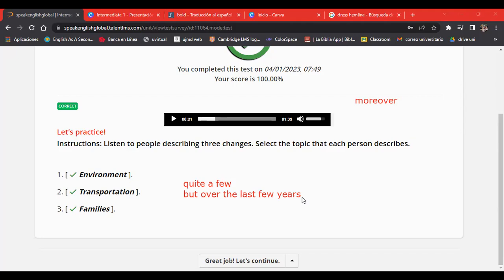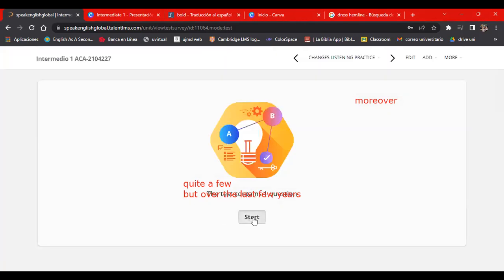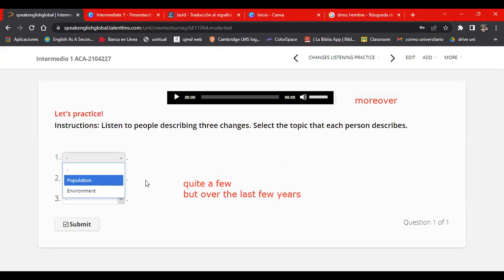All right. I'm going to leave you a homework, guys. Okay? I want you to make a paragraph where you talk about your city. Now, you can use any of these topics. You can talk about environment, transportation, families, or the other topics that we had. For example, you have population, you have cities, you have shopping. You can talk about any other topic but related to your city. Okay? Please, a paragraph of 4 lines minimum where you talk about the time contrast of your city. Understood?